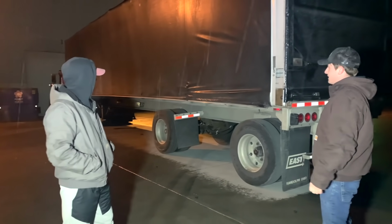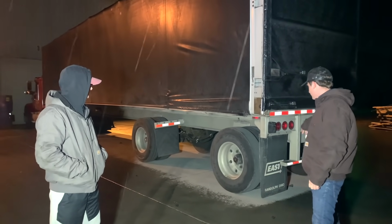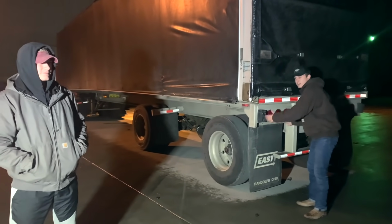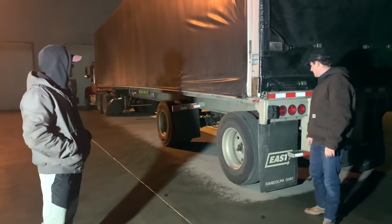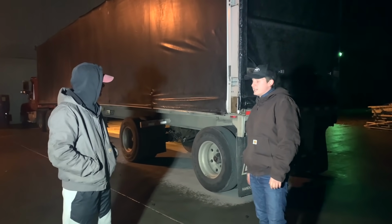Then also in the back, I think we're going to light it up with LED lights, and we might do some kind of custom thing in the back side of the trailer as well. Maybe drop this T-bar back here and make it just look good, because all the Reitnouers have those nice drop panels that come down, that corrugated, cleat diamond look to it. This one doesn't have anything like that. So we're throwing around a few ideas of what we could do to this trailer to really tie it in and make it look nice.